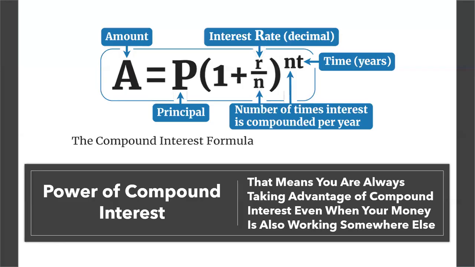This is my favorite part, guys, about the whole entire thing that we teach, is the power of compound interest. Albert Einstein says it's the eighth wonder of the world. Those people that understand it, they benefit from it greatly. Those people that do not understand it, they pay dearly for not understanding about the power of compound interest. What does it mean for our strategy here? It means that you are always taking advantage of compound interest, even when your money is also outside that system, working, doing whatever it's doing. We call it putting it back on the street.